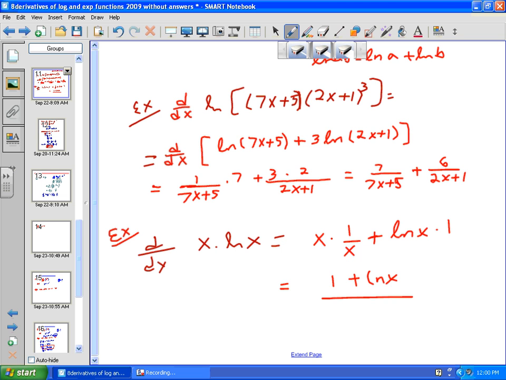Now, as I was going around the class, I was asked, why do we need to use the product rule here? Clearly the answer is because we have two expressions where both of the expressions contain the variable x. If we had like 5 ln x, we don't really need the product rule. We can use the constant multiple rule, meaning leave the constant where it is, differentiate the ln x. But anytime you have a product of two expressions, both of which contain the variable, you will need to use the product rule. Okay, we're going to look at a few other things.